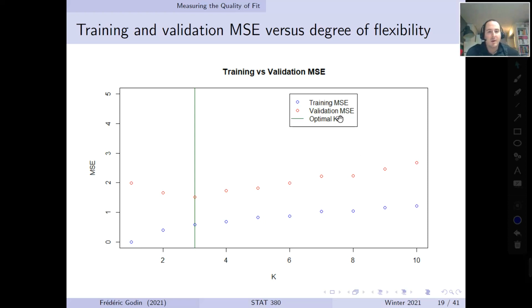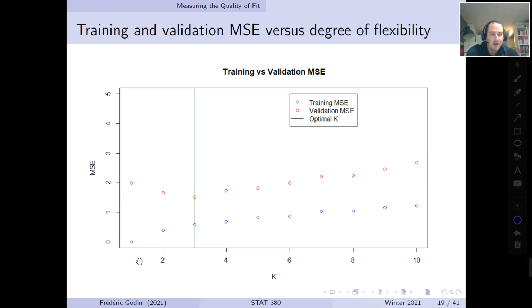But now, when we take the validation MSE instead, what happens is that the curve decreases and then starts increasing at some point. So when you have super large k, we said that there's underfitting and you have bad MSE for the validation set. And when k is too small, then your model is too flexible.